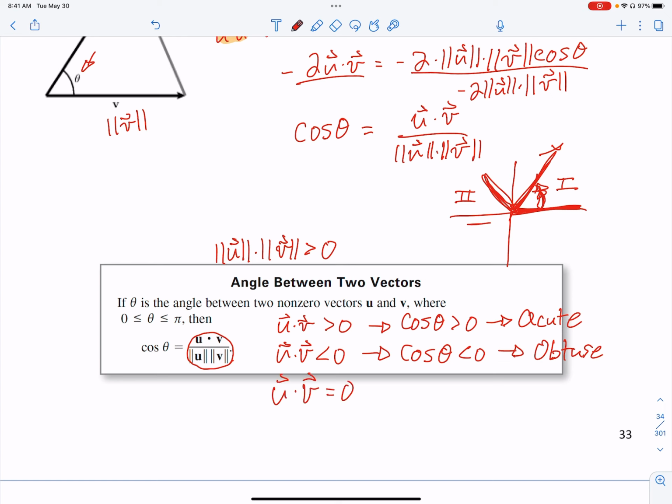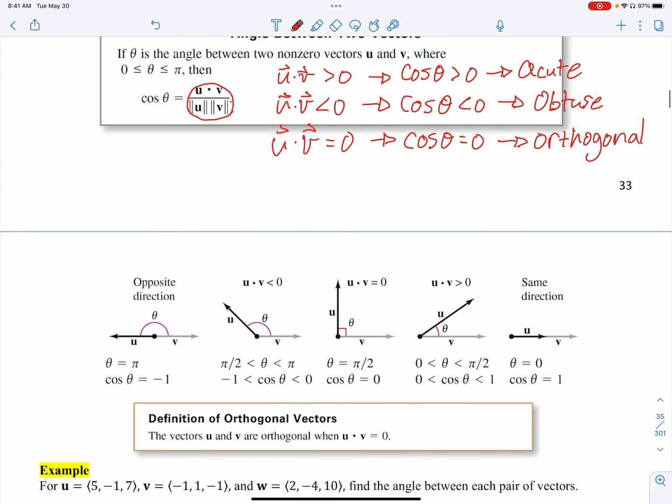If they're greater than 0, less than 0, but if they're equal to 0, right? The only time cosine is equal to 0 is when we're straight up and down. So that means they are orthogonal. It's because our formula is completely based on the dot product for our sign that we can make this observation. So here's some pictures to kind of clear that up.